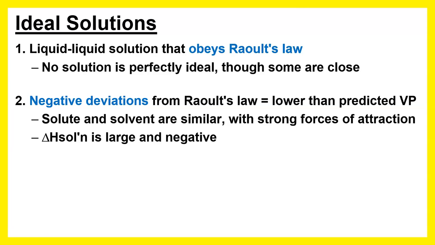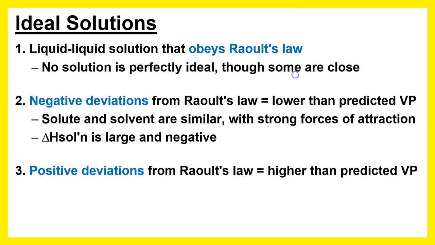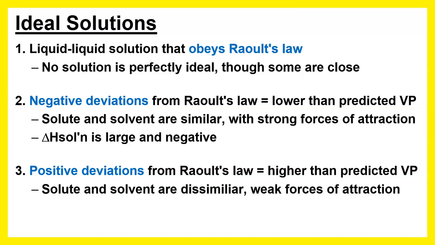They would prefer to stay a mixture as a liquid in that solution. A positive deviation is when you're going to have a higher vapor pressure than you expected. More particles will be in the gas phase than you anticipated. That can happen when there's really not a lot of attraction between those solutes and solvents.